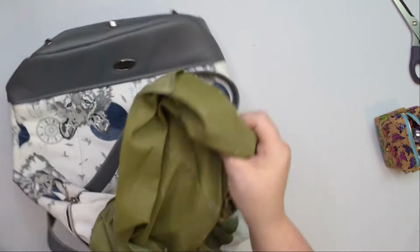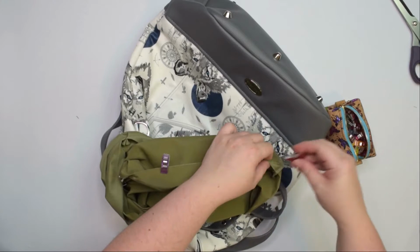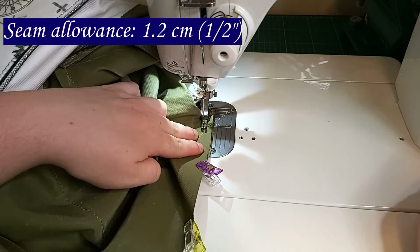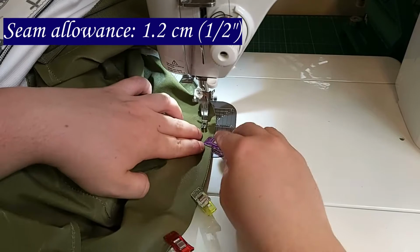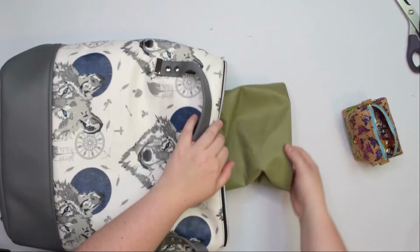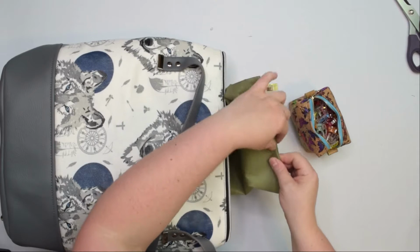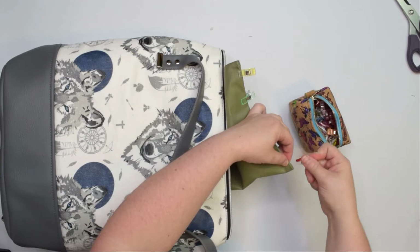When you access the side seam with that unfinished seam, line up those edges, clip them together, and finish the seam. After that, you can insert the lining back into the bag, but keep the zipper pocket back outside because we also need to close that opening. To do this, you need to line up those folded edges, clip them together, then stitch close to the edge.